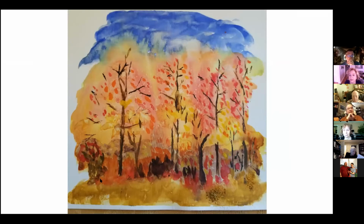I think the weather's supposed to be a little bit like that on Friday. I think so too. That's beautiful. That has great depth. That's what I tried for. You succeeded. I'm no Paulette, but I enjoy it.